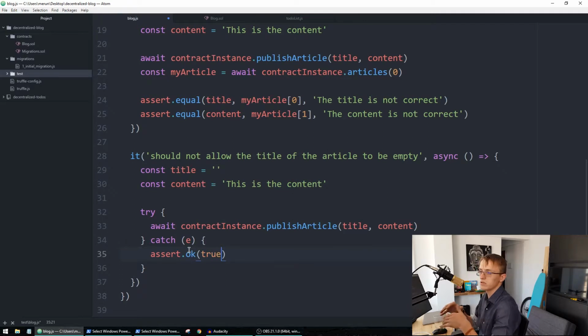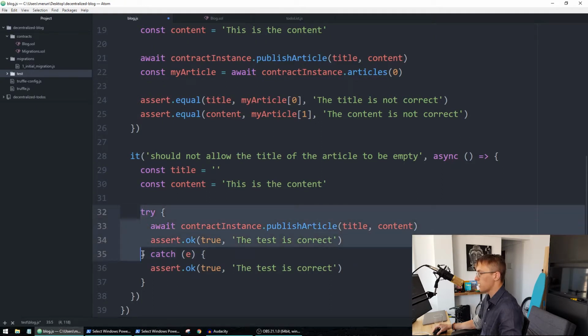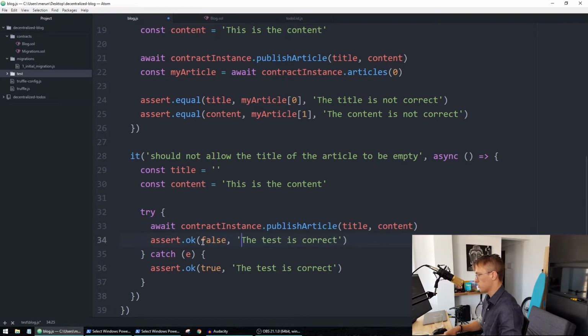This is saying that the test is correct, everything is correct, there are no problems there. Otherwise, if this is not exploding, if this is not throwing an exception, this should be false. The function should not allow empty titles.